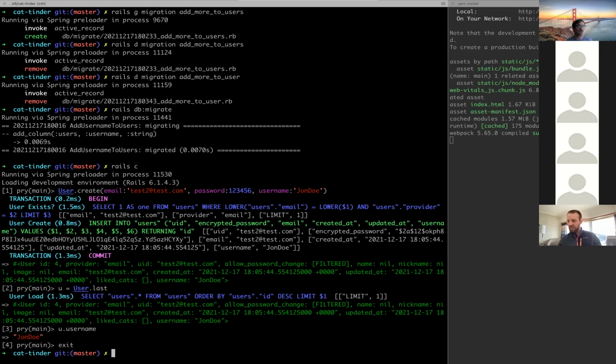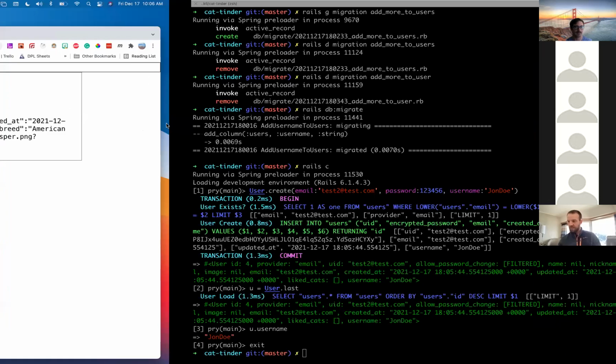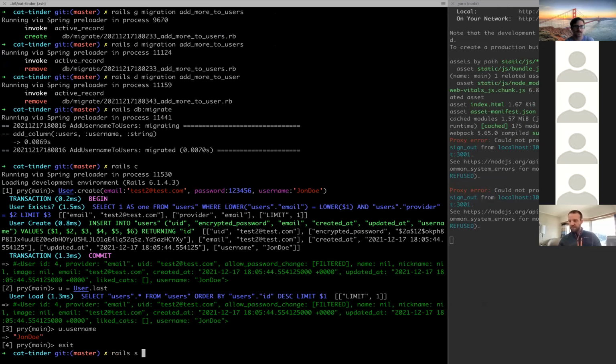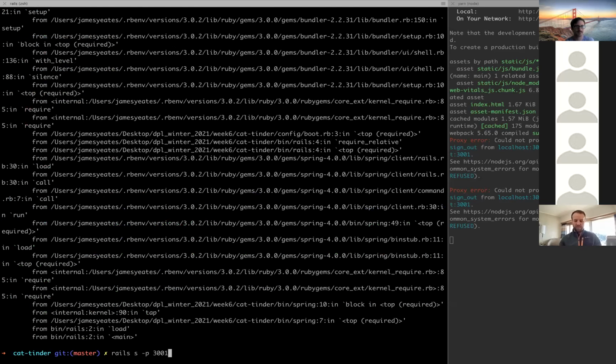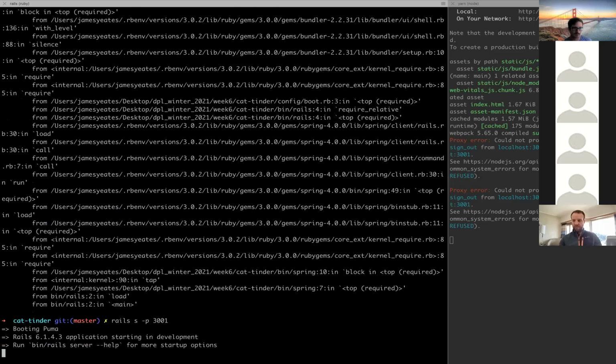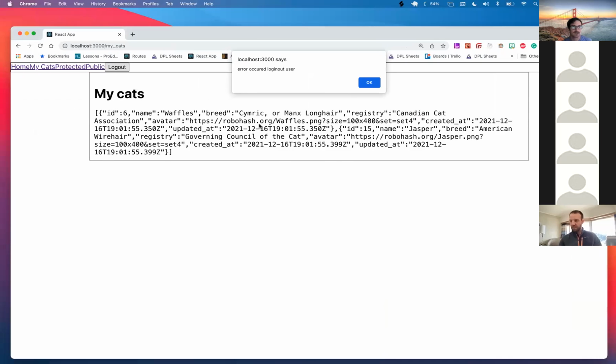So yeah, let's say we want to do this, though. Obviously, we don't want to do this in the console, we want to do this in our UI. I'm getting an error occurred because my server's not running.